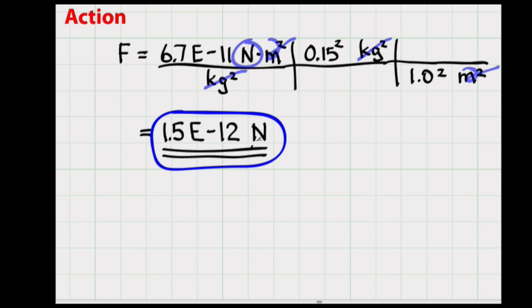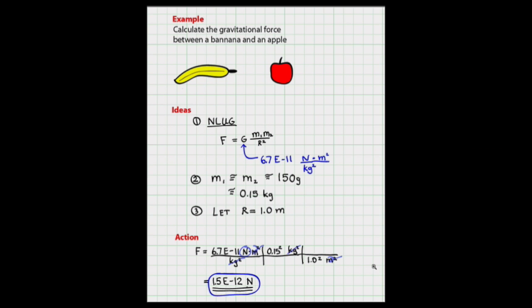A minuscule, tiny force. Now I've zoomed out so you can see the whole example. And the key idea is the gravitational force between common bodies is typically negligibly small. Now that changes when one of these bodies is the Earth, as we'll see with the next example.